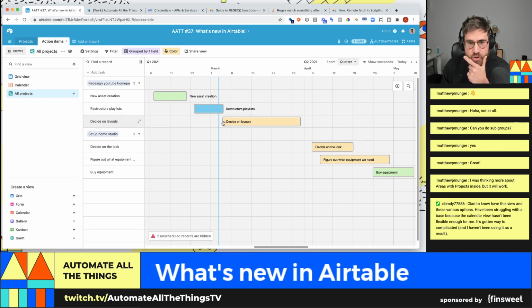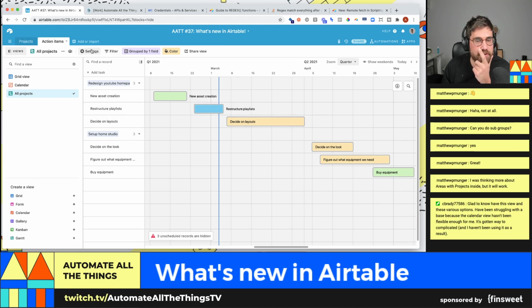They can't overlap, because there's no way I can restructure decide on layouts if I haven't yet restructured playlist. So I know there needs to be a gap between the two, but what I'd love is to say that this depends on this.